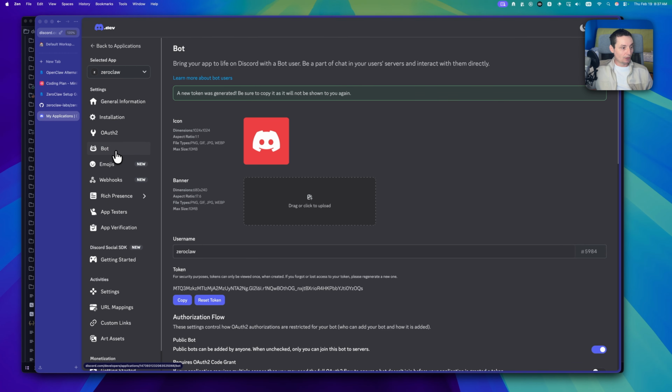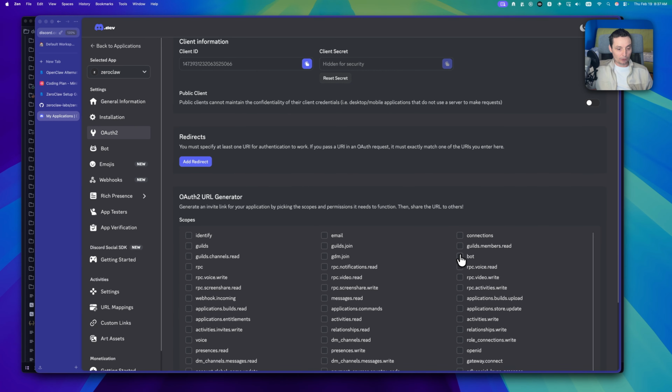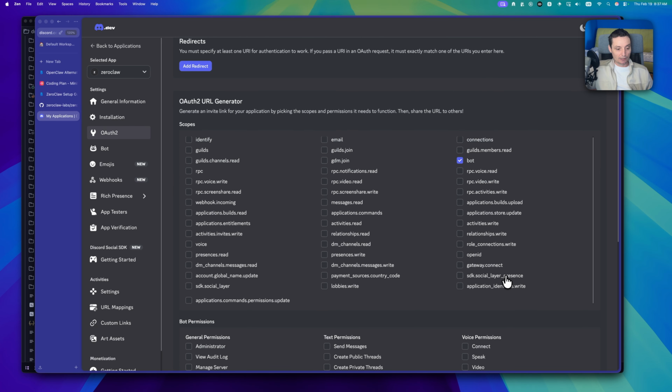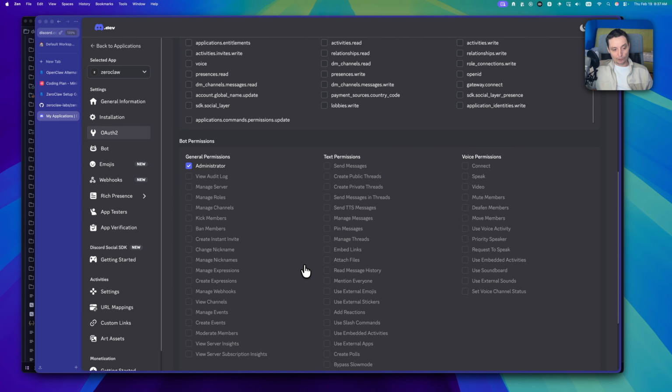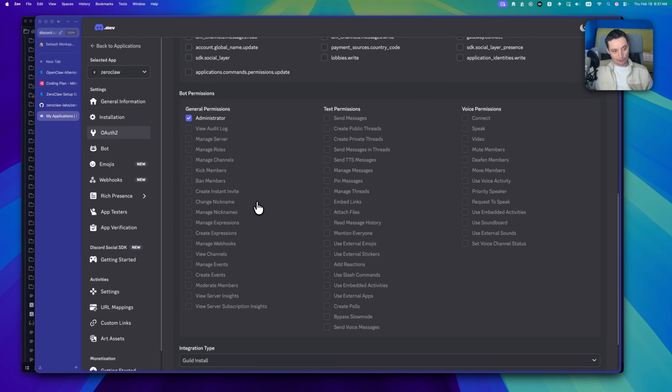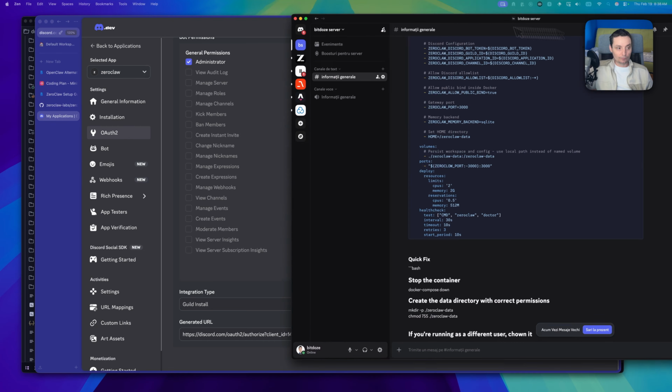And in here, if we go to OAuth2, you are gonna choose the bot thing. In here, and permission, basically you read messages and things like that. You want to give it like attachment, and it depends on what you are doing. I will just put it as administrator to have everything in there. And right now we have this, and we're gonna open Discord.